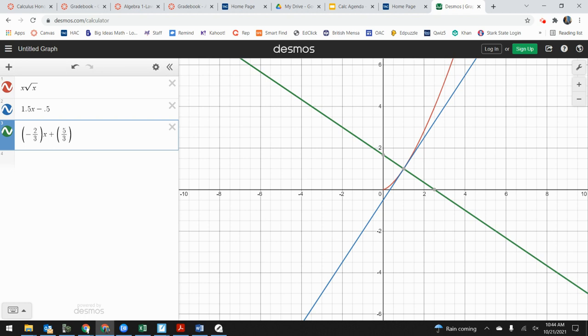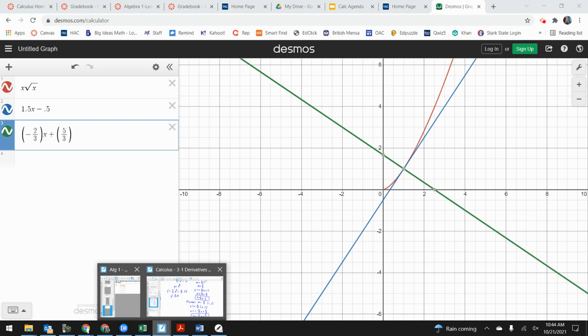Yeah? So that's what we did with that algebraically. x radical x is the curve, my tangent line, then my normal line, and it's perpendicular at that point, perpendicular at that 1, 1. Okay. This is used a lot, I kind of bypassed it, said it a little bit ago in the notes. This is used a lot when working with lenses and things like that to find focal points. Because if you have a parabolic shape, you can find the tangent line, normal line, then you can find the foci of the parabola to see where it'll focus. You guys got that, right? Yeah. Okay, one last thing here.